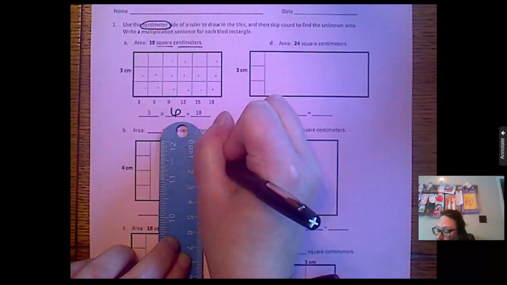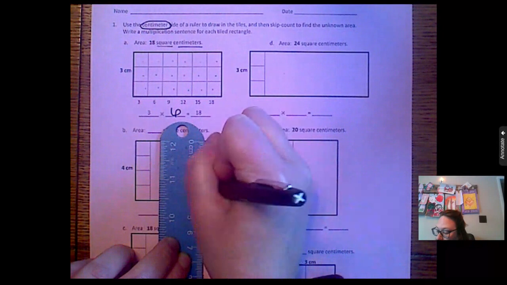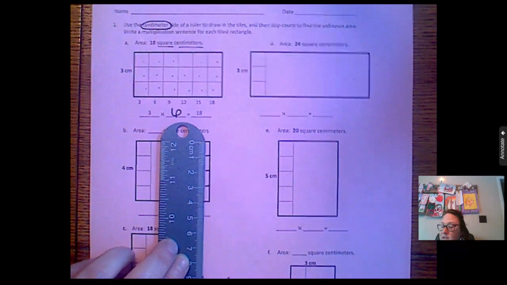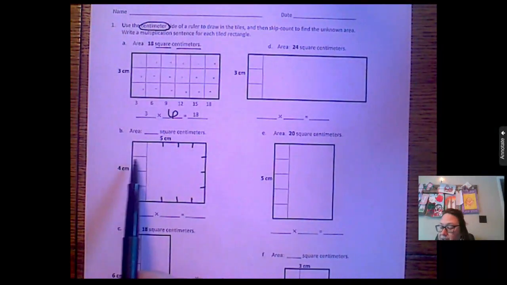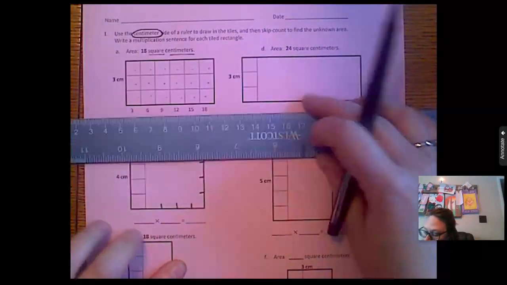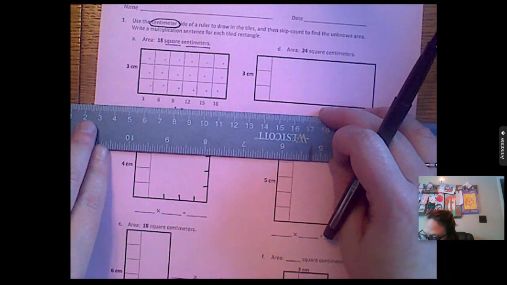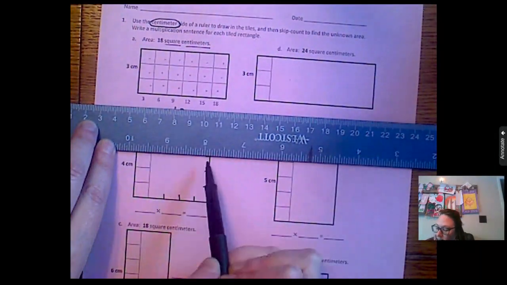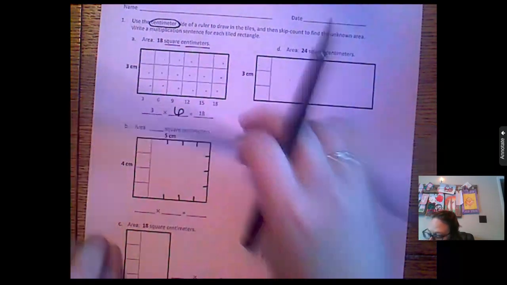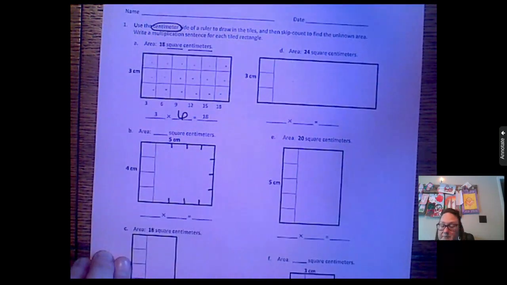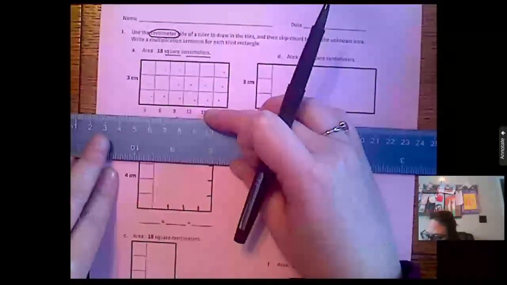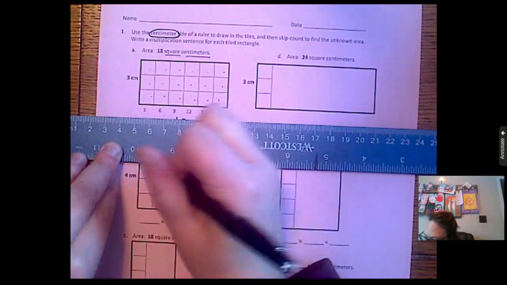I'm going to put a tick mark at the 1, at the 2, at the 3, and then the 4 comes right to the end. I don't need to do it for this side because it already has these ones right there, right? So if I connect this first, I'm going to stick it up to the top like that. If I do it this way, I can just connect my tick mark here with the line that's already right there. Okay. So once you have all that, go ahead and connect. I think I will just start this way since I was already here. Whichever, if you want to connect the top to the bottom or the side to the side first, go ahead and connect.